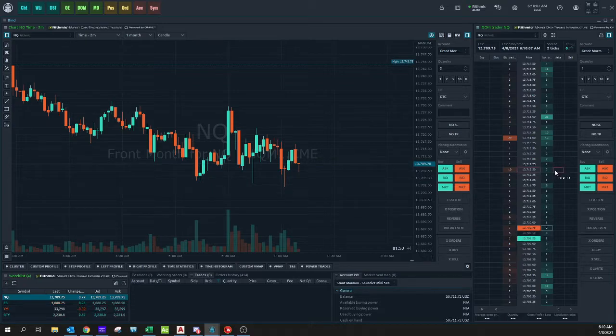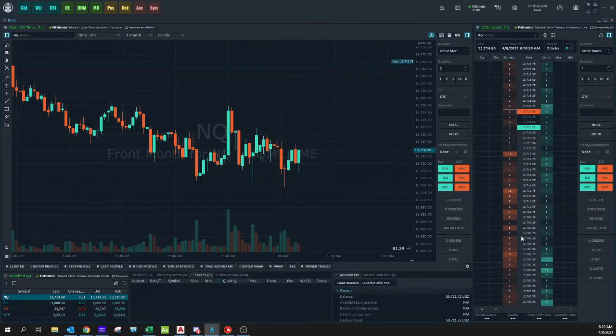But it'll change a little bit if I get this account funded. Then I will manage the trades a little bit different. But that's kind of how I do it when I'm trading on my real account: I'll have all of my stops in profit and then manually drag them.